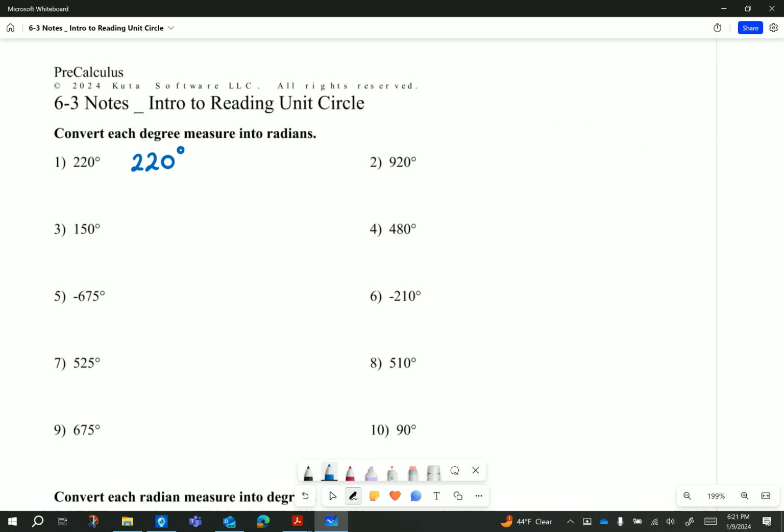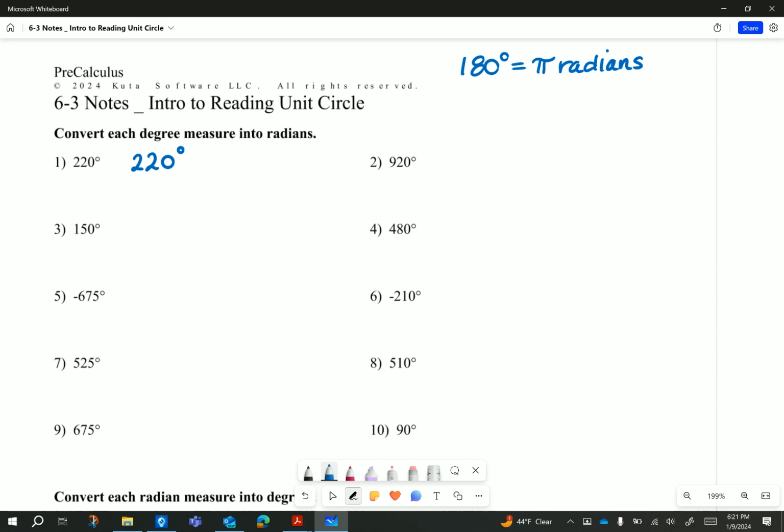You are more familiar with working in degrees, and as we dive deeper into pre-calc, you're going to notice that a lot of the measurements are going to be preferred in radian measurement. So I want you to make sure you memorize the following conversion. 180 degrees, so at the top of your page, maybe write this down, is the equivalent to pi radians, okay? 180 degrees is the equivalent to pi radians.